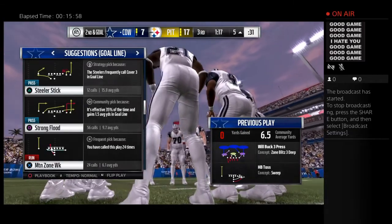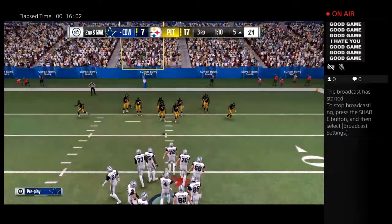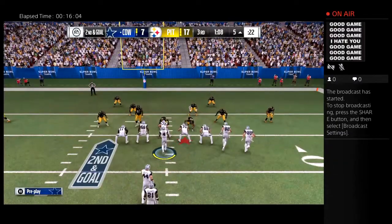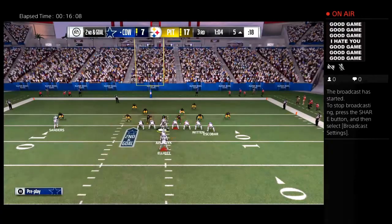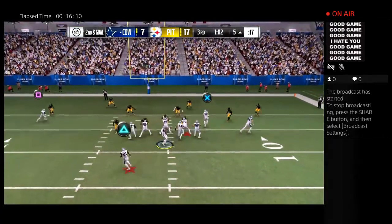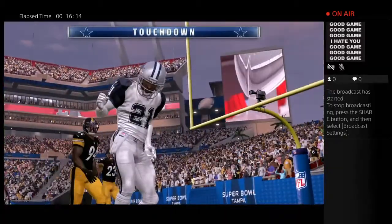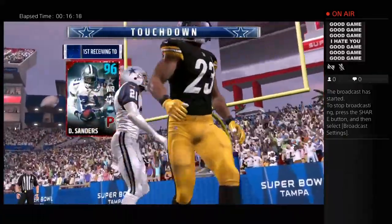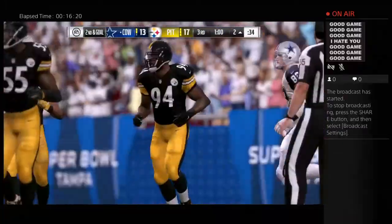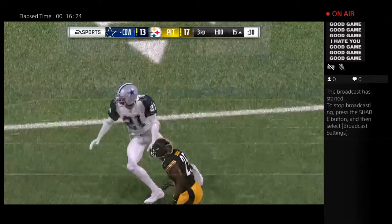Well, it's been the air game that's taken them down on this drive before they finally turned around and handed it off on the last play. And now they're looking for the big boys to get him in the end zone. Couldn't do it there. It'll be interesting to see. Offensive line has had to pass block a lot on this drive. Will they be able to revert? And this is caught for a Cowboy touchdown. Their dangerous wide receiver from 4 yards out. And the Cowboys have cut it to within a score.